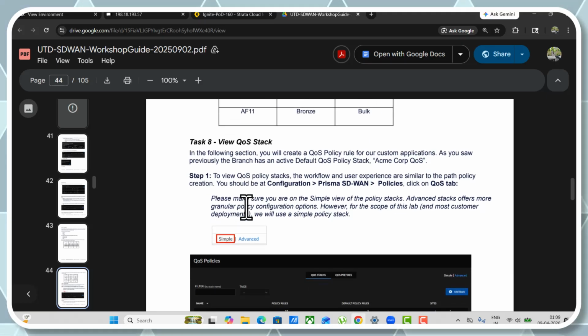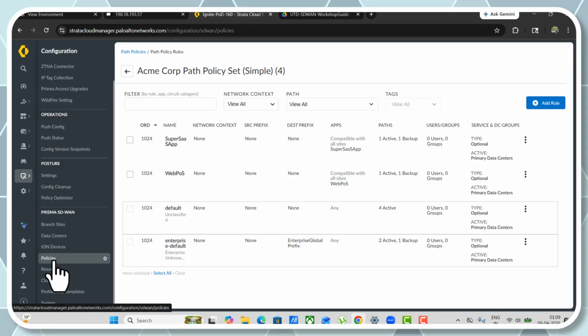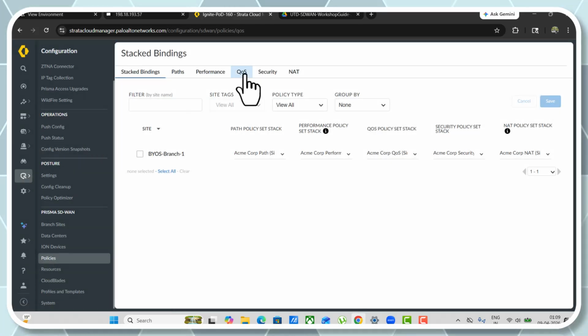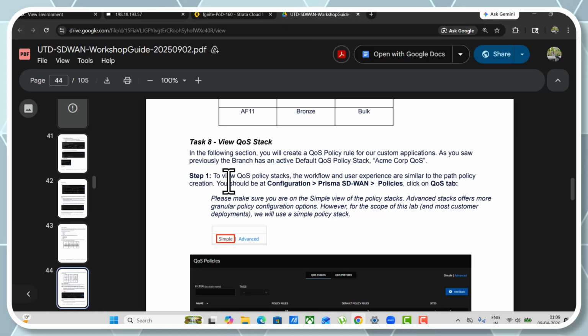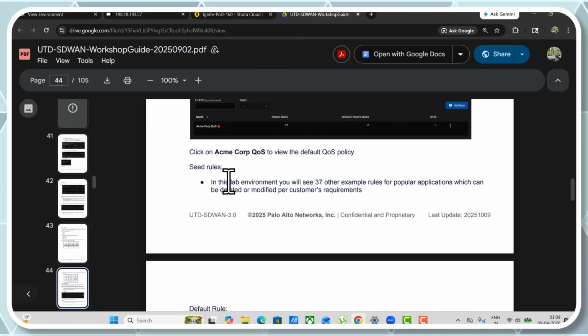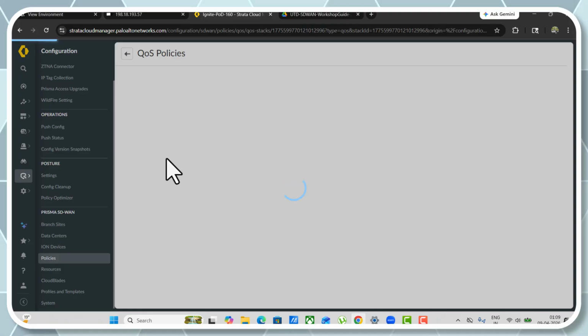So view QoS stack, configuration, Prisma SD-WAN, policy and QoS. Now we will discuss on policies. Okay, this is simple, no problem. Click on Acme Corp QoS.